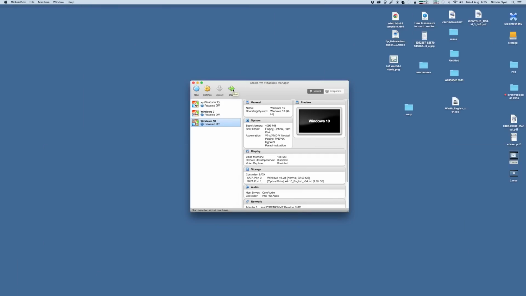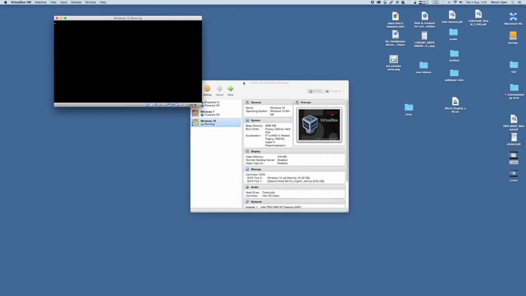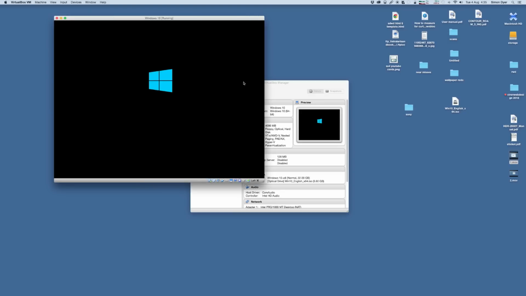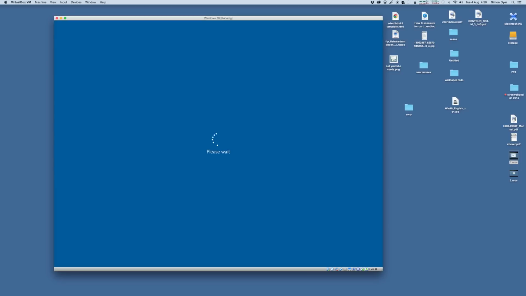Okay, it's a bit cut off here, so we'll go back out to full screen. Right, it's finished installing. Here's one I did earlier. And I'll just leave it to show you how quick it is on an iMac with 12 gigs of memory and 4 gigs allocated to VirtualBox. This is how quick it is to start up. This is Windows 10. It takes a bit of time. As I say, if you choose fixed size, it should be a bit quicker. And of course, the quickest way of all is to create a hard disk partition and install Windows 10 in Bootcamp on Mac OS. And that gives you basically, you know, a regular PC. But we're doing it this way.